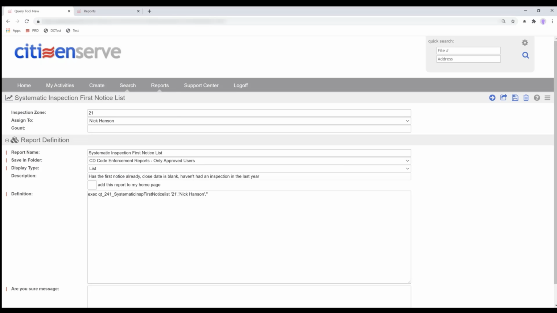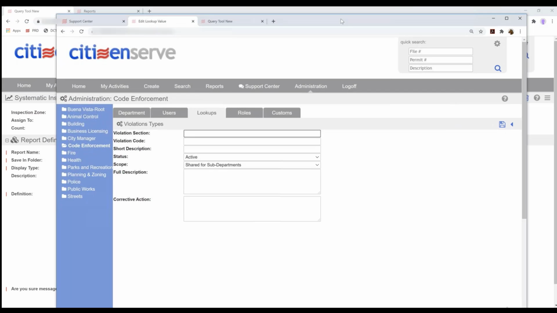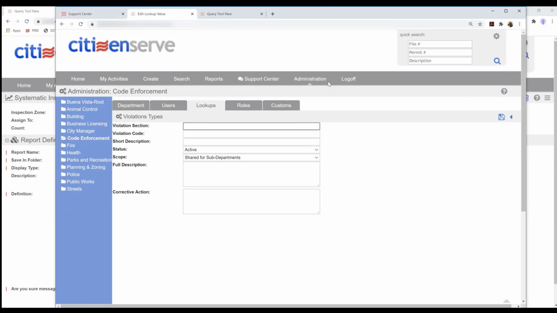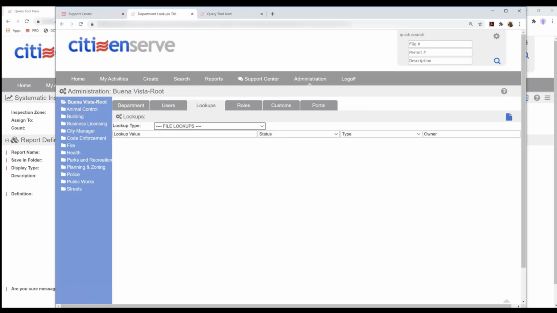So I'm going to pull over the administration screen a little bit so that you can see some of the settings that we can make in terms of inspection settings, when we're able to accept inspection requests online, and we're able to modify the settings around those. So I'm in as my administrative user, my little horse icon up here. We can select the route here at Buena Vista. This is going to give me access to everything.